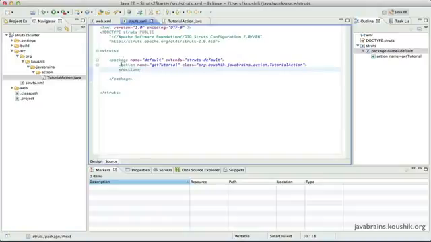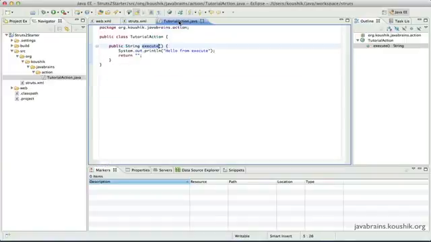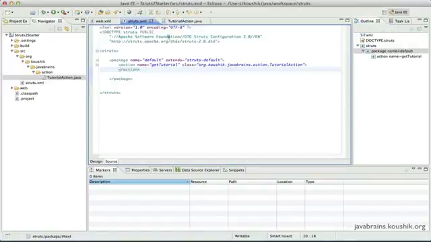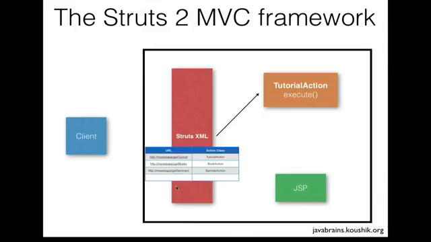So now we have mapped the URL to the action that we have seen. Now if I run this project, I'm probably going to get a million errors because there are a lot of things that we have to do yet. So this is just the first step, and this covers what we have seen so far. In this picture, we have a URL to the action class mapping. So this is happening fine now.